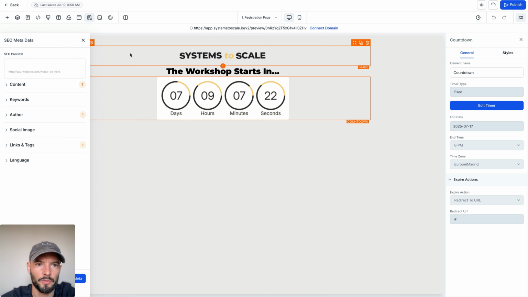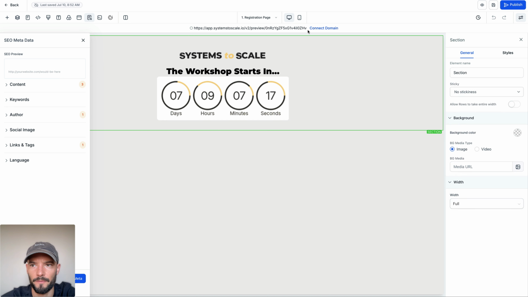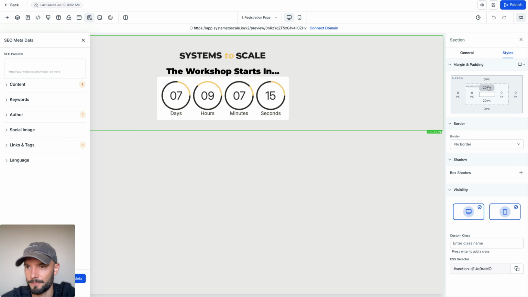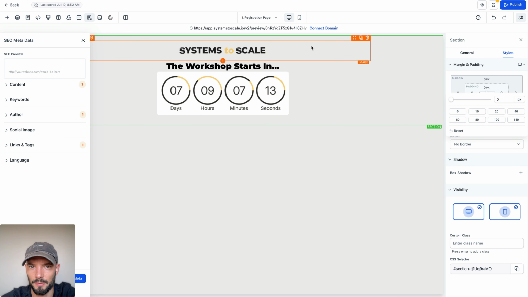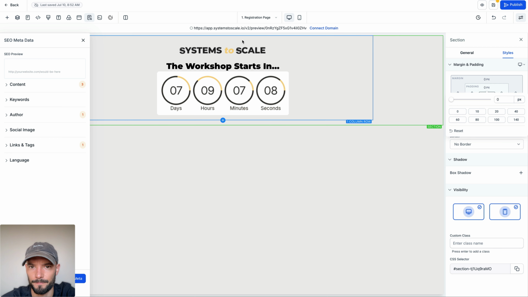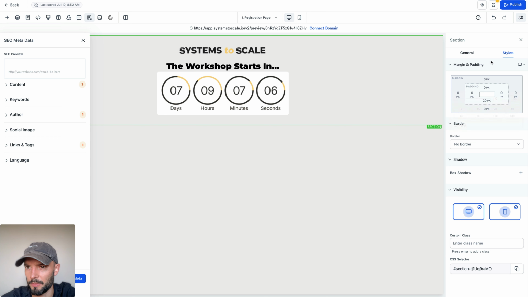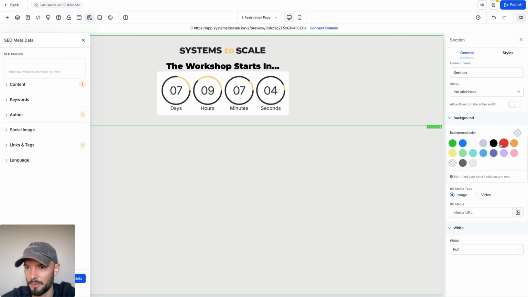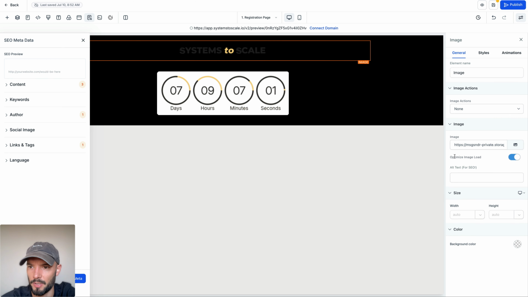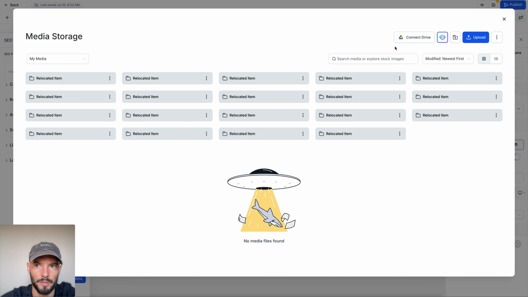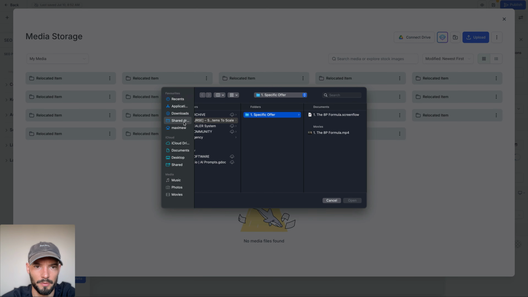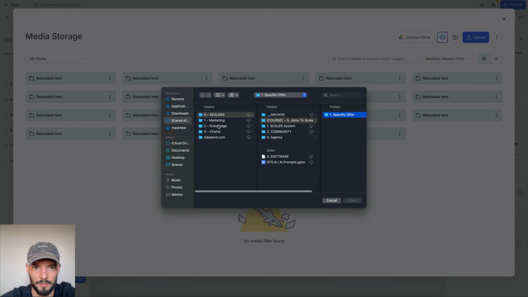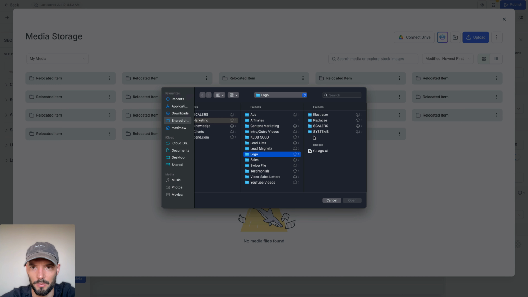I need to change the background as well to be gray. Actually, I think what I want to do is put this in black. Yeah, we're going to do that. So background, black. We're going to change the logo to upload the marketing logo.